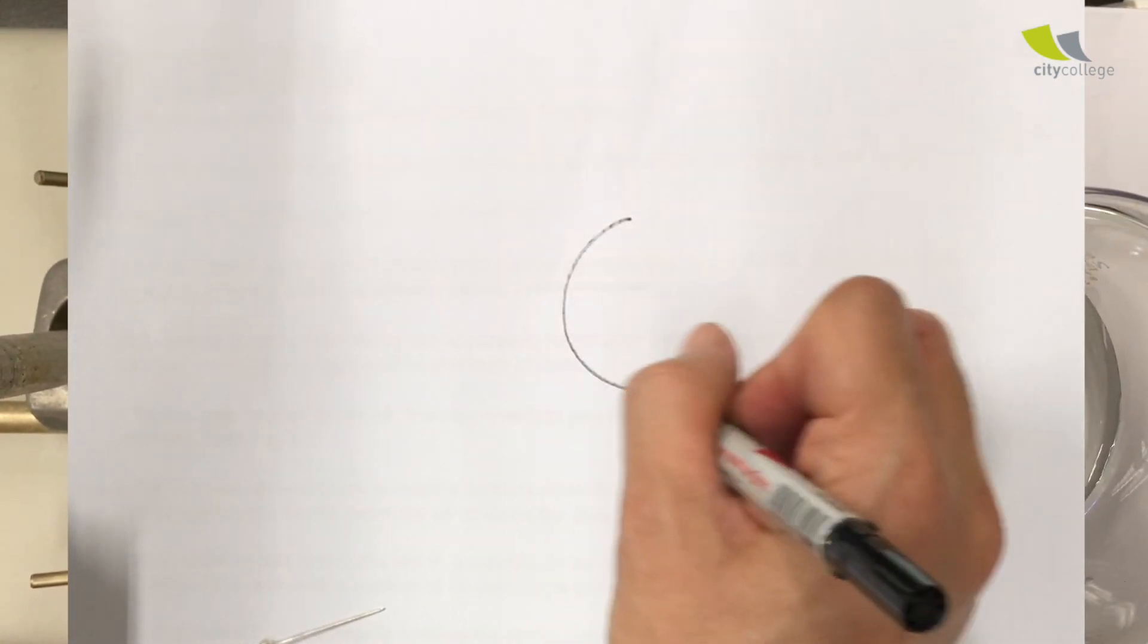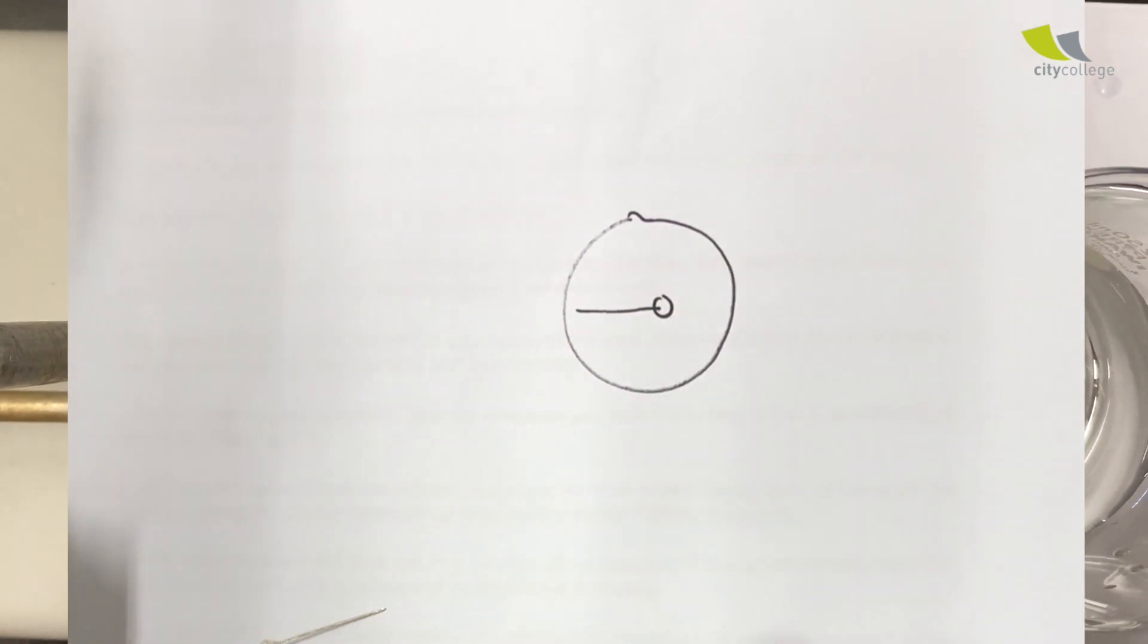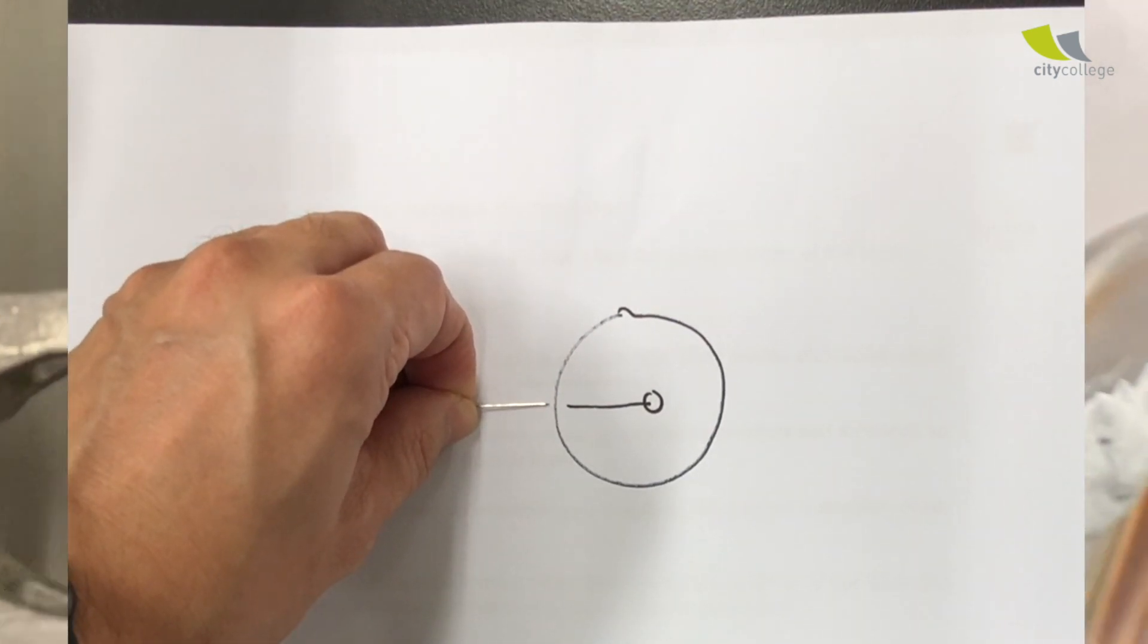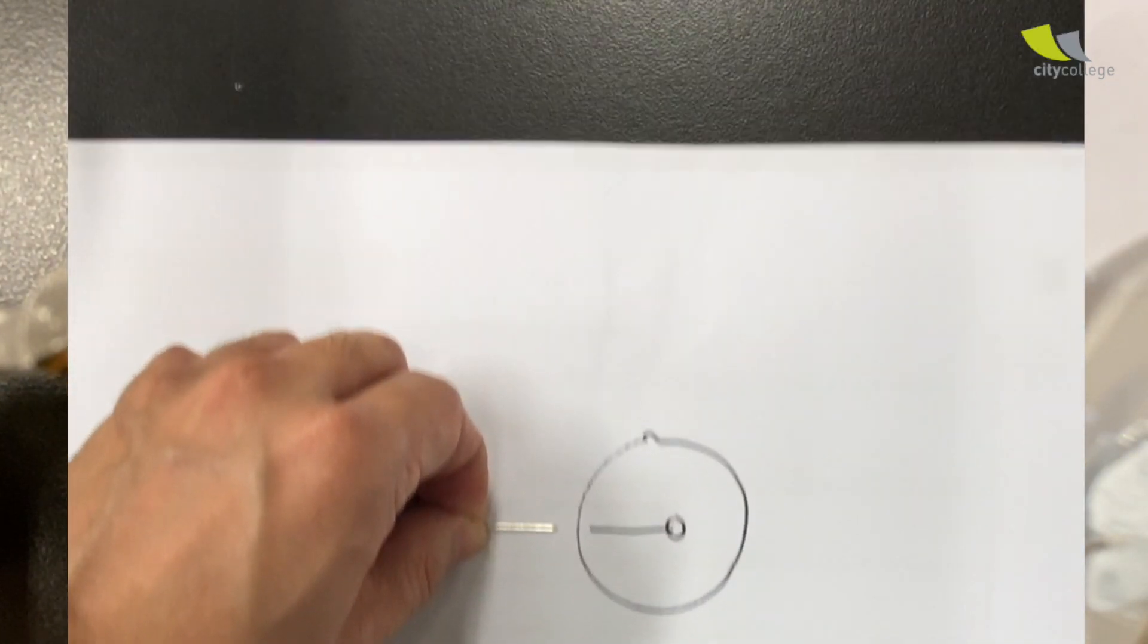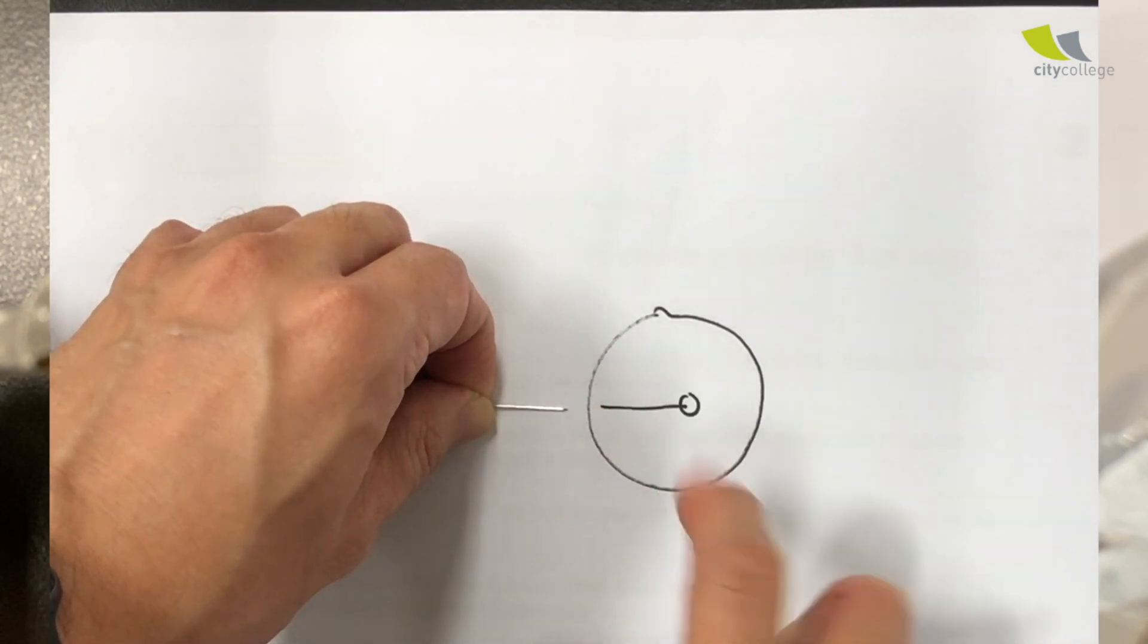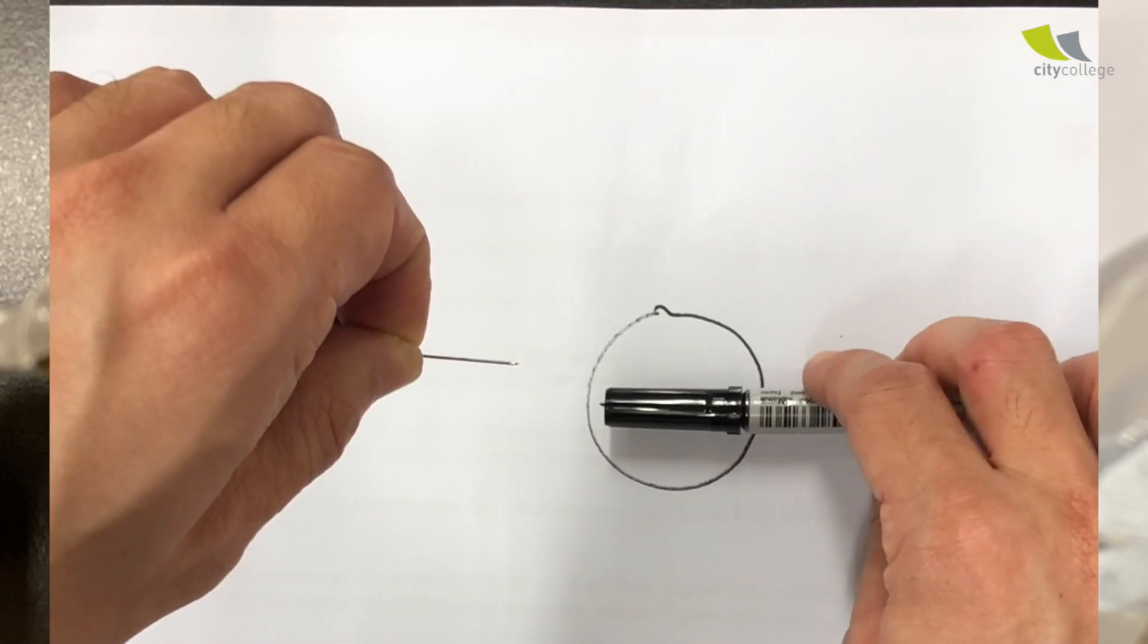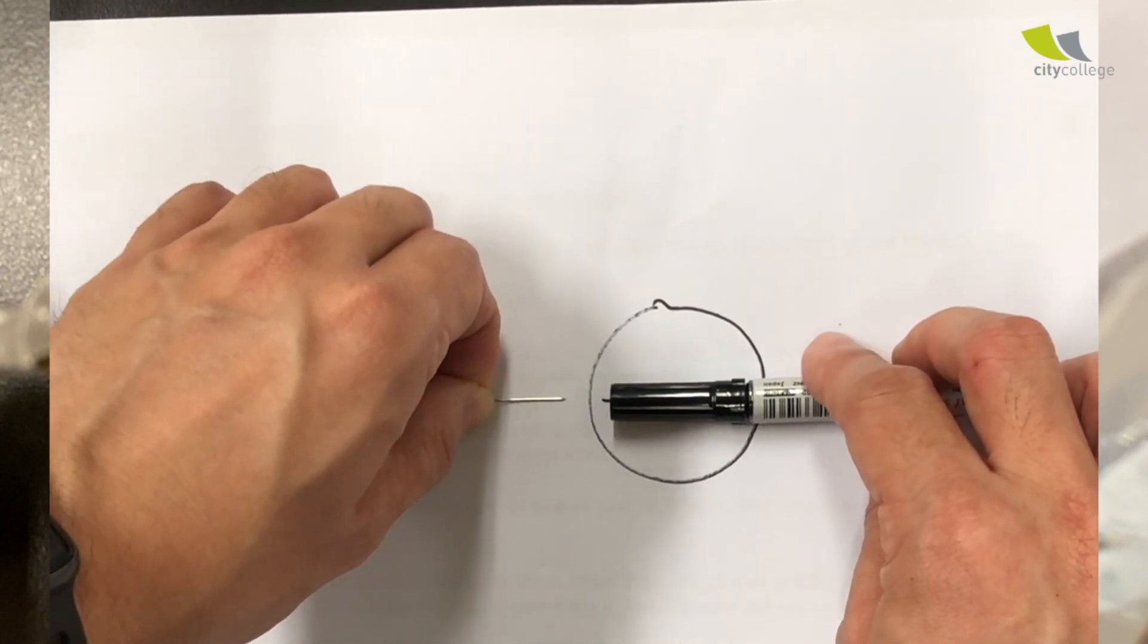So first of all, you have beaker, so top view. You have the pin inside, then you have the pin outside. Your first task is, this should be in one straight line like this. So it cannot be like this. See one straight line like this. The one straight line from our top view doesn't mean that they are at the same height. It's like this. See? So my marker and my pin is not at the same height. But from the top view, I can align it into one straight line. So this is what they want you to check.